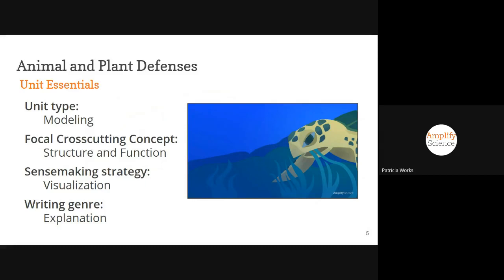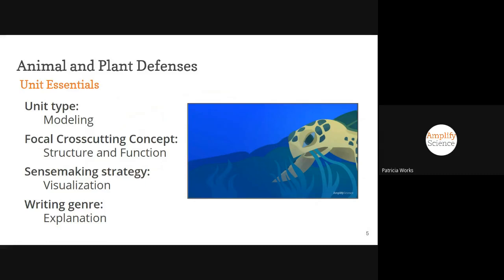Students also construct oral and written explanations throughout the unit, including refining and adding to a written class explanation about the sea turtle's survival at the end of each chapter, and an independent opportunity for oral explanation in Chapter 4. The cross-cutting concept emphasized in the Animal and Plant Defenses unit is structure and function.